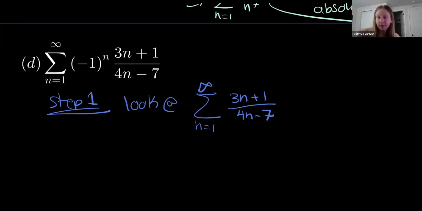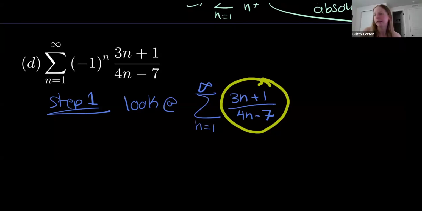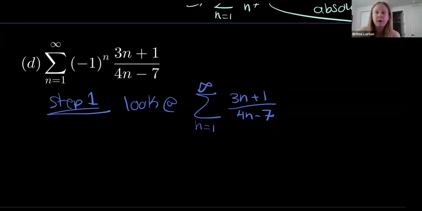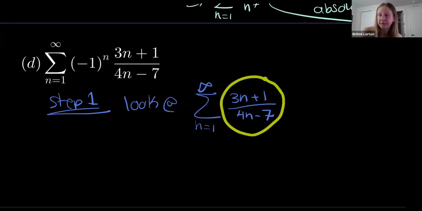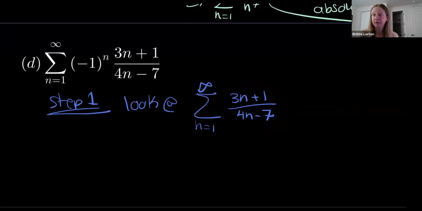So let's think about it. The divergence test was take the limit as it is and see what happens. And if the limit was 0, then too bad, inconclusive, move on, try a different test. If the limit was not 0, then it diverged. You never got the answer of convergent when you did the divergence test.